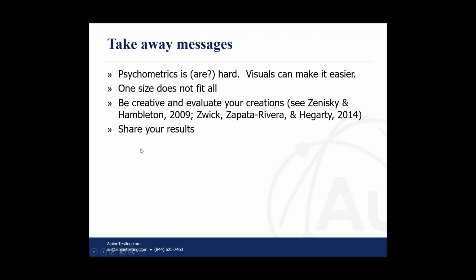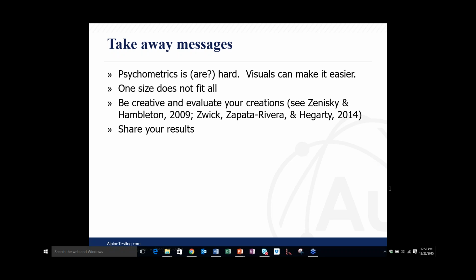So I want to leave a couple minutes for questions here if folks have them. But really the takeaway messages I hope you got from this, even though we went through many examples fairly quickly, is that psychometrics is hard, or maybe it's psychometrics are hard? I can never remember if psychometrics is plural or singular. But we can use visual displays to help make it easier for folks to understand.